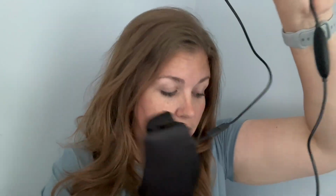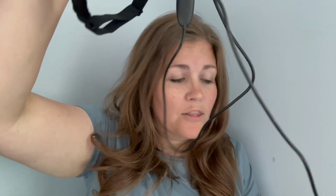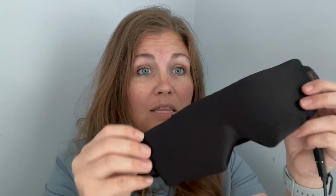Overall, things to keep in mind. One, heated, meaning must be plugged in, right? My only complaint is that the cord is not super, super long. So if I'm laying on my bed, I cannot plug this in far away from my bed. I'm going to need an extension cord, right? Not a huge deal, but the only thing that I would tell you to keep in mind. Otherwise, this guy works great.